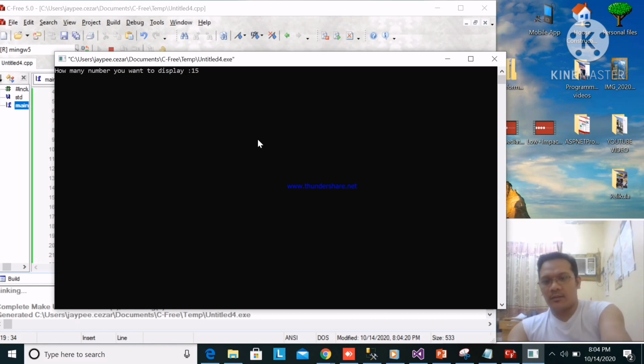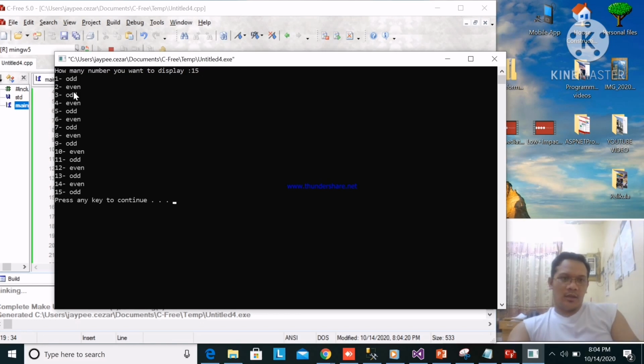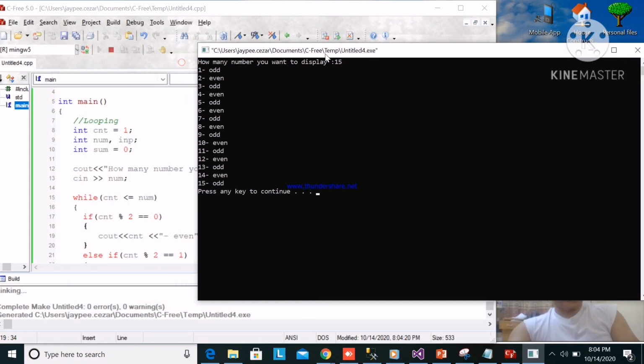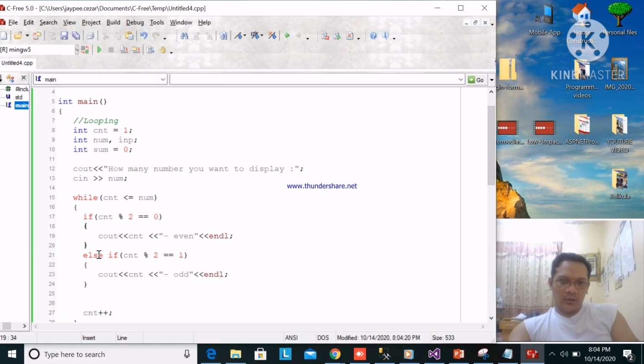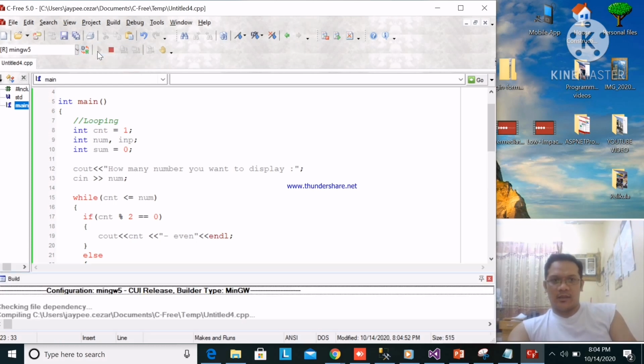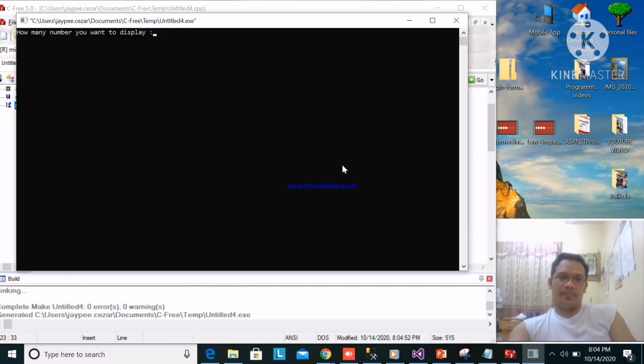Example 15. Add, even. Ang ganyan. Gets nyo? Ayan. Pwede nyo rin itong alisin. Kasi, wala naman ibang condition. Kung ito, tumama, pasok dito. Or else, kung hindi tumama, pasok dito. Automatic, add na siya. Hindi na siya even.